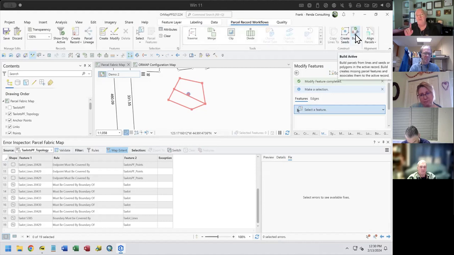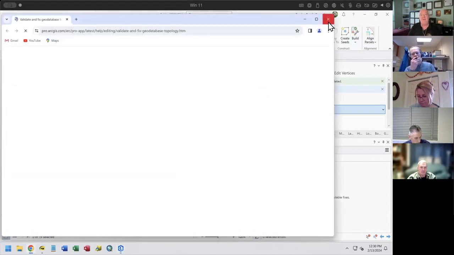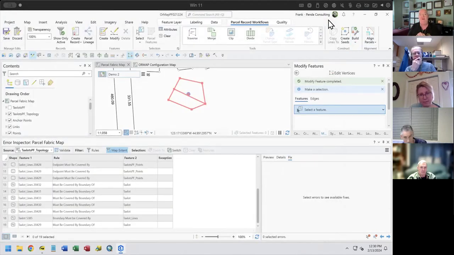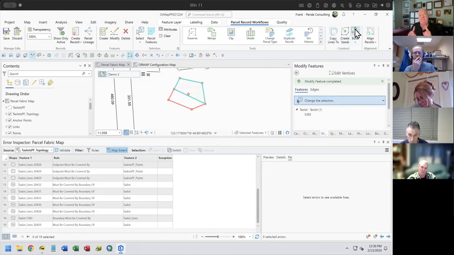Build, whether you build just my current active record or everything inside my view extent, will go through and put the things that are missing into the map document, and the build will correctly relate them to records. The build active relates it to this record. The build extent relates it to the underlying records. The build automatically fixes things that are missing.